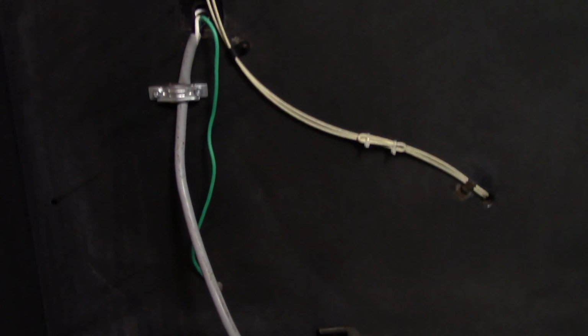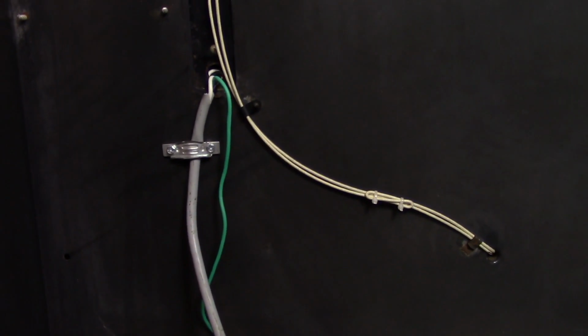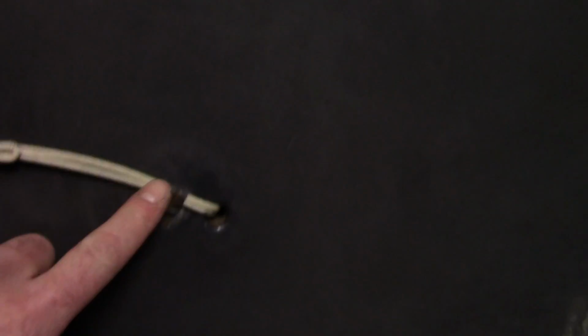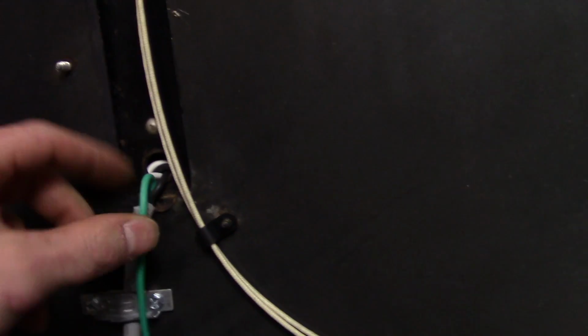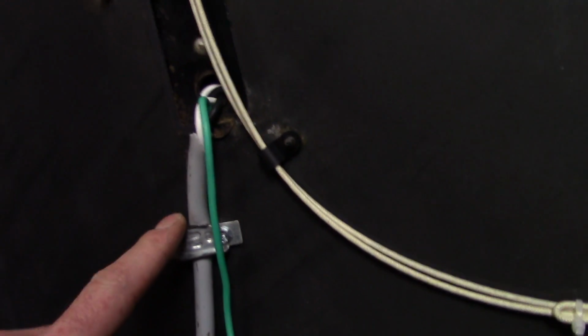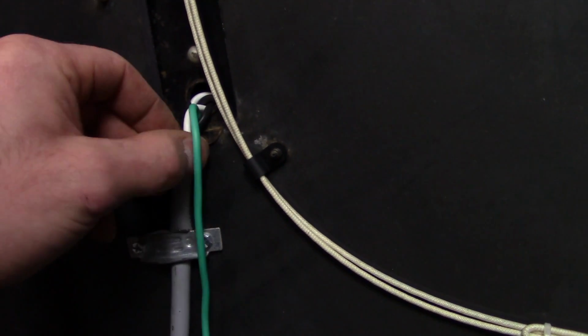Okay, so the wiring is completely done on the bottom half of the stove. I ended up running 2 new wires. This is the flame on switch or oven on switch. One of those powers goes into the junction box and the other one goes up into the harness up here. There's another hot and neutral that also goes into this junction box, and then the power cord, which is now a safe grounded receptacle, is all in one place.